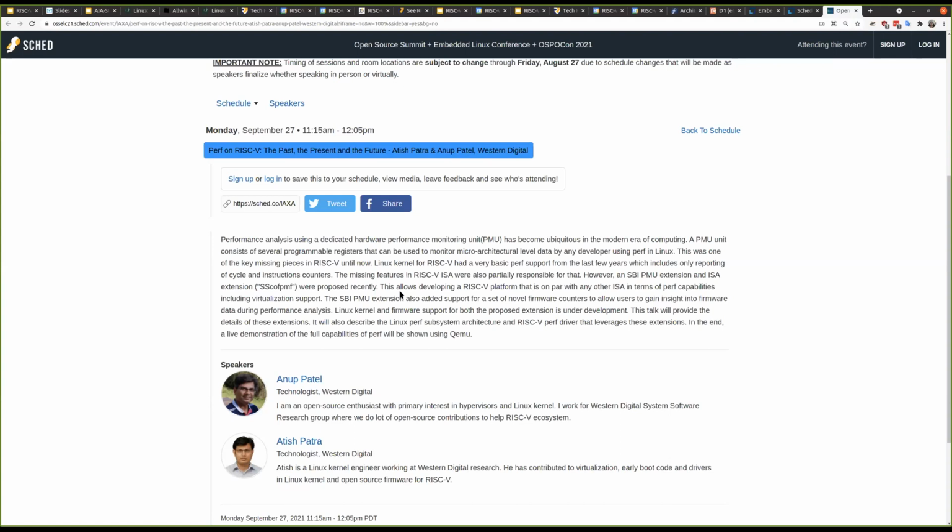The only problem with QEMU is that we might not have as many hardware events as a hardware would typically provide. And if we combine all this together, we do have the eBPF JIT on RISC-V now, right? So if you put all this together, would you be able to do the fancy things that Brendan Gregg shows off, with live analytics of the system? That's the hope. We'll be able to do it.